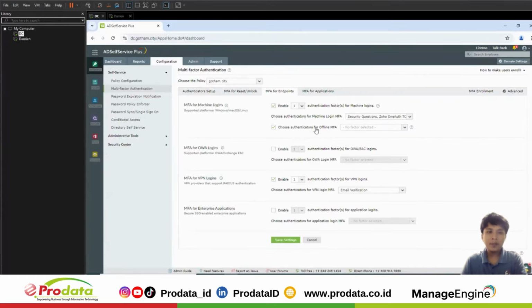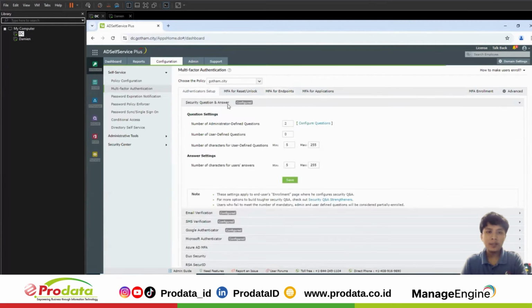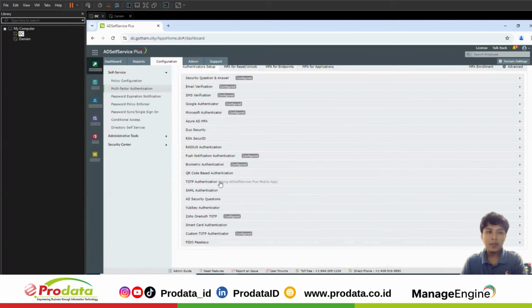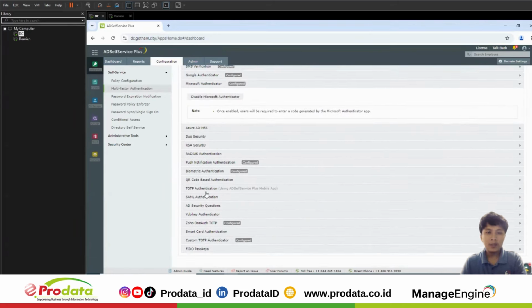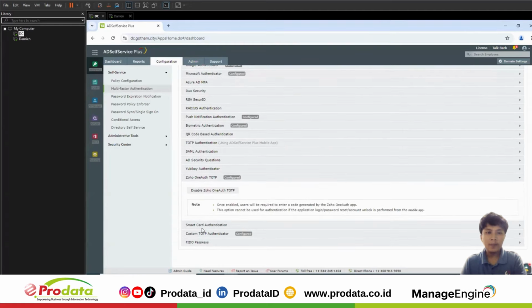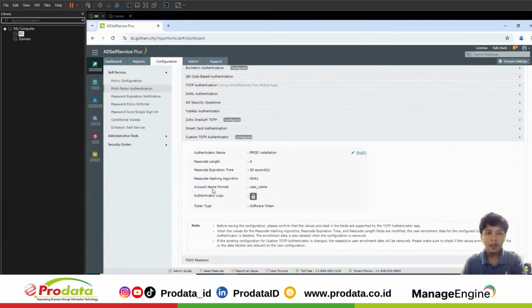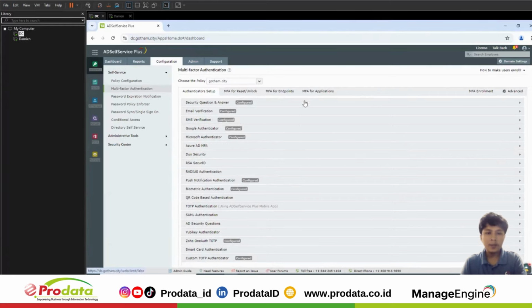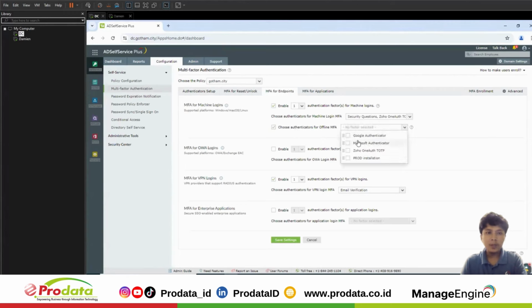And this offline MFA does not support all the authenticators. It supports only the TOTP authenticators like Google, Microsoft, Zoho OneAuth, and any type of hardware or software-based custom TOTP authenticators. So in my case, I have already enrolled into Google Authenticator, so I can use this option.